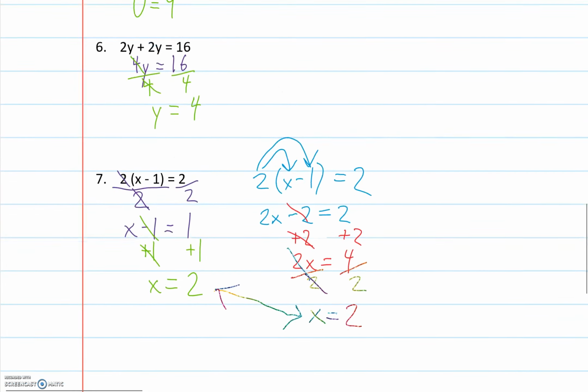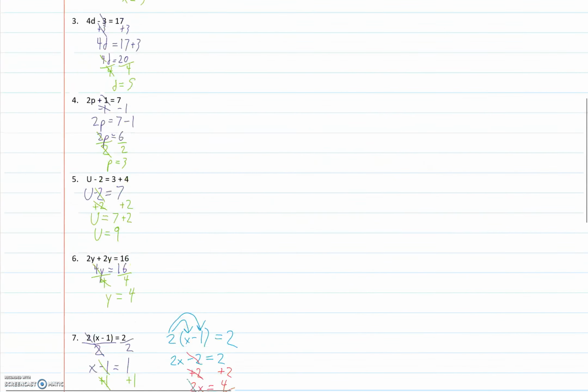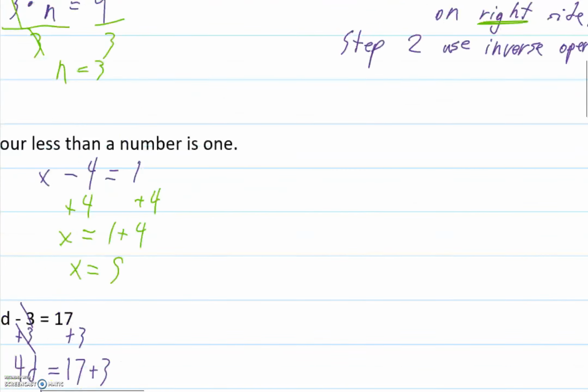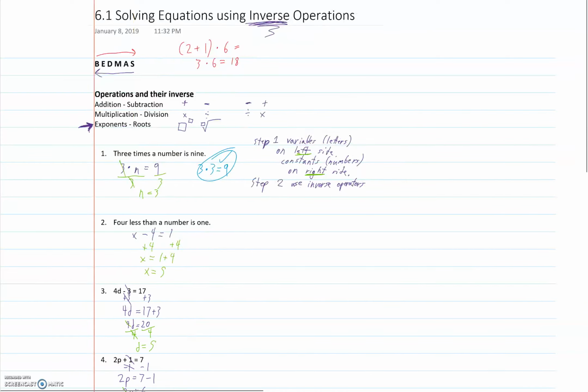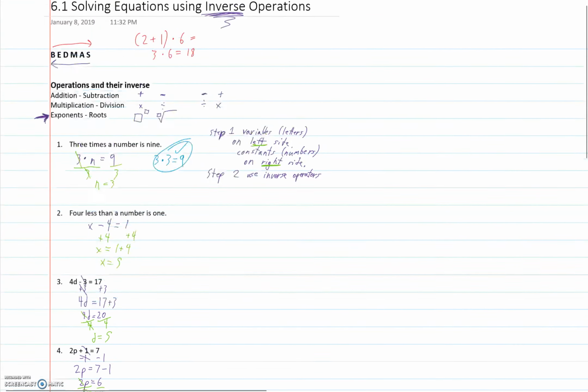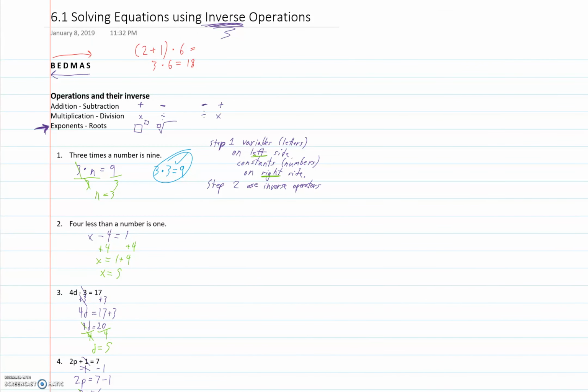Okay, and I hope that this helps you guys. But I just want to say one last thing here. With any of these, you can substitute the number. So let's say we found n equals 3 here, right? n equals 3. We can substitute that in for n. So we're going to write 3 times 3, because that's what n equals, 9. Is that true? If it is true, then we did everything correctly. Okay? So you can always double check these, but there are a whole bunch of example questions done for you. I hope that helps, and good luck.